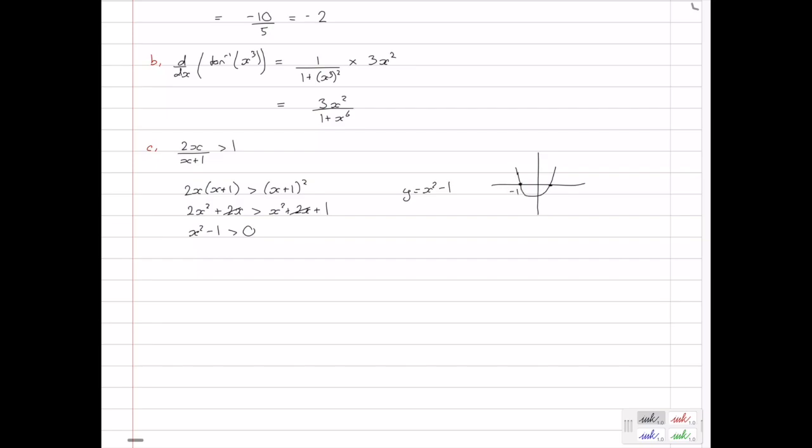This is the point -1, this is the point 1. Now I'm looking for wherever this function is going to be greater than 0. Okay, and that clearly occurs in these parts here. So that's where my function is greater than 0. And of course, I'm being very careful to not include these points here, because here it's not greater than 0, it's equal to 0. So my x values that will give me this function being greater than 0 are going to be x greater than 1 and x less than -1. So therefore our solution is x is less than -1 and x is greater than 1. And we have strict inequalities. And that's the end of part C.